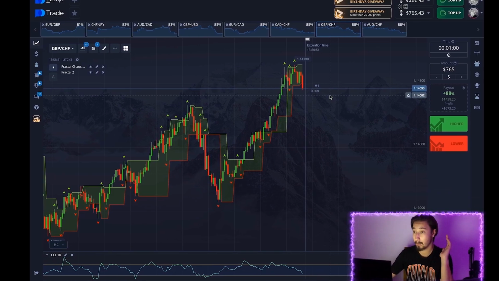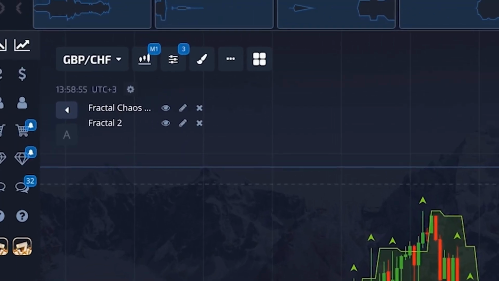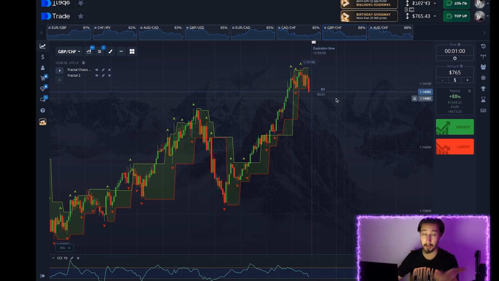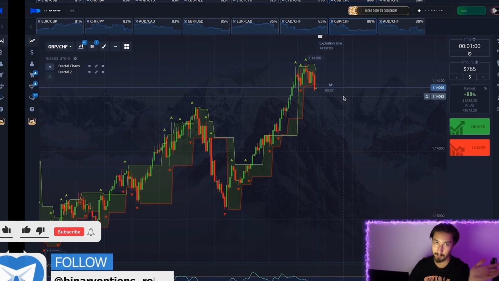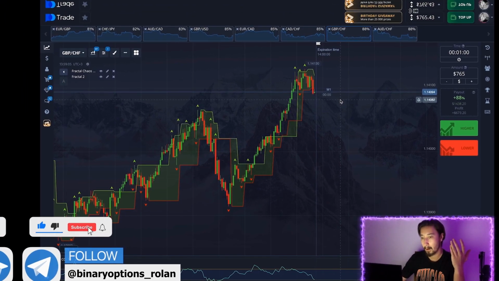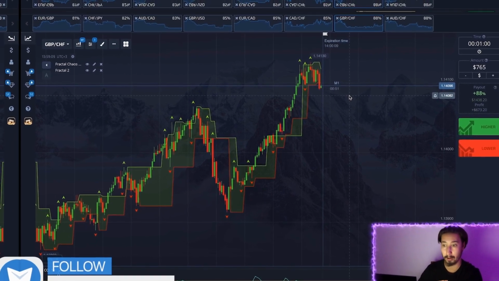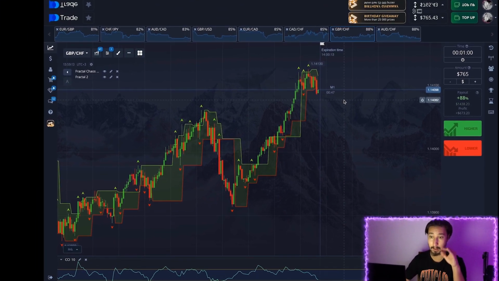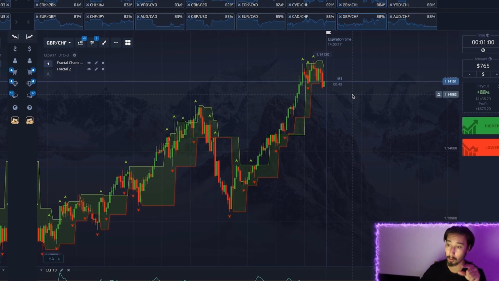So guys, this is the second strategy. I have selected the next indicators for it, such as fractal bands, fractal, and CCI oscillator again with a period of 10 as before. Today we will be guided by the trend as previously. If possible, we will use breakout strategy, two fractal trends indicators with default settings, and the overbought and oversold area will also play an important role today.